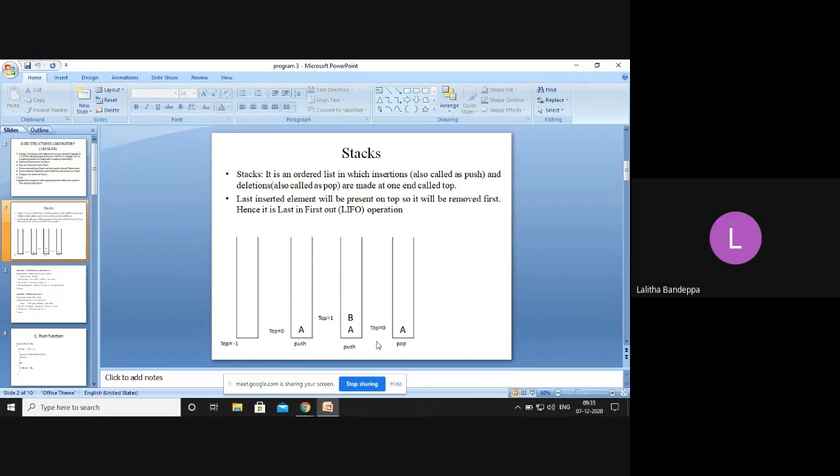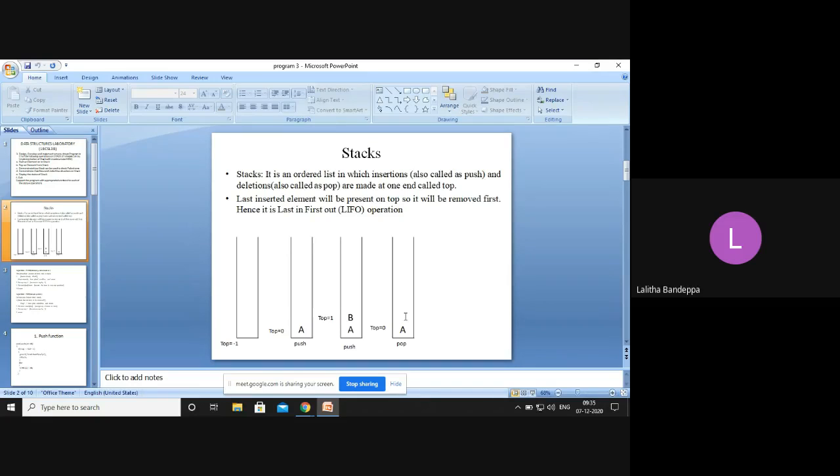As I told, in the push operation you can check for the overflow, because whenever you want to insert an element there must be space, so at that position we check for the overflow situation. In popping, if you want to delete an element there should be some elements, right?